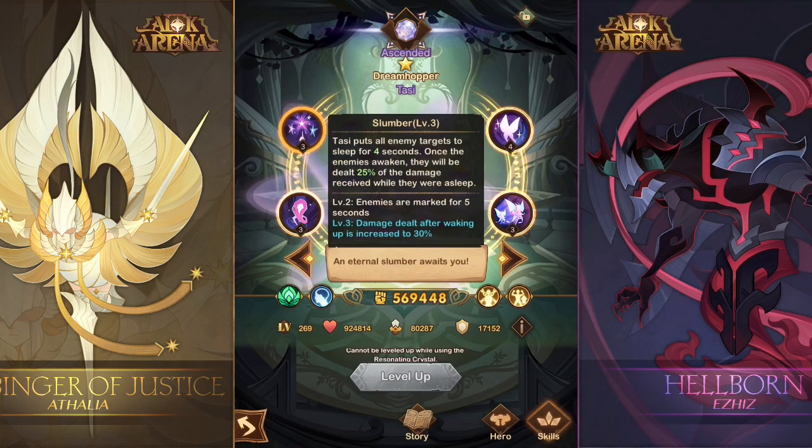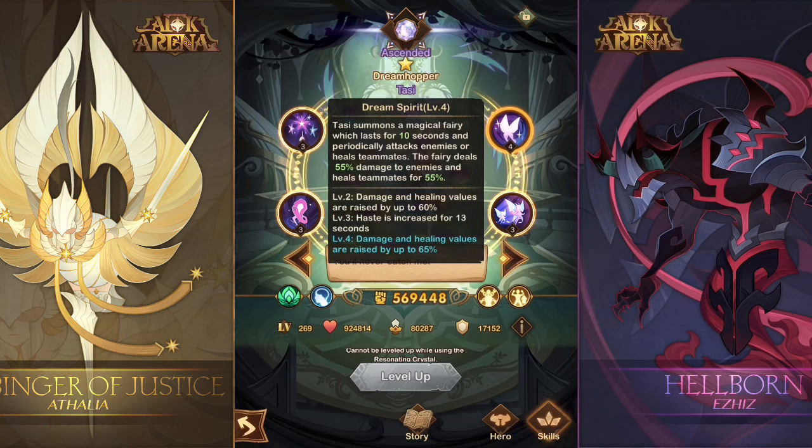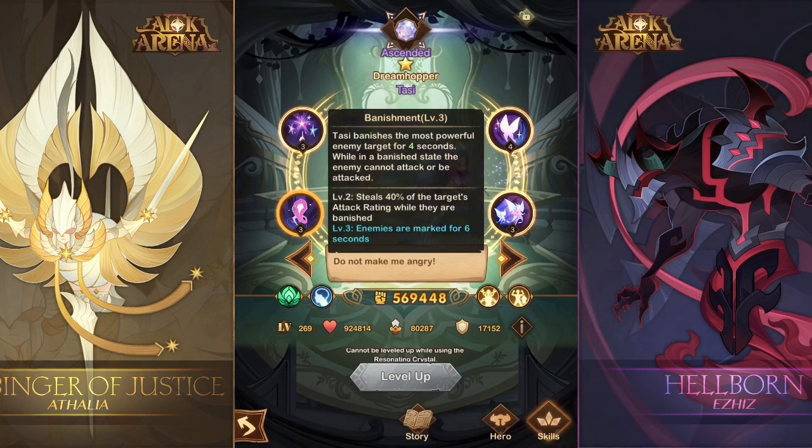Tassie has her Slumber, which is awesome. It's so powerful when she puts everybody to sleep for 5 seconds. Her little Dream Sprite kind of runs around. If it hits an enemy, it does damage. If it's on a hero of yours, it heals you and it gives you haste. So it's pretty cool. Banishment is another big thing.